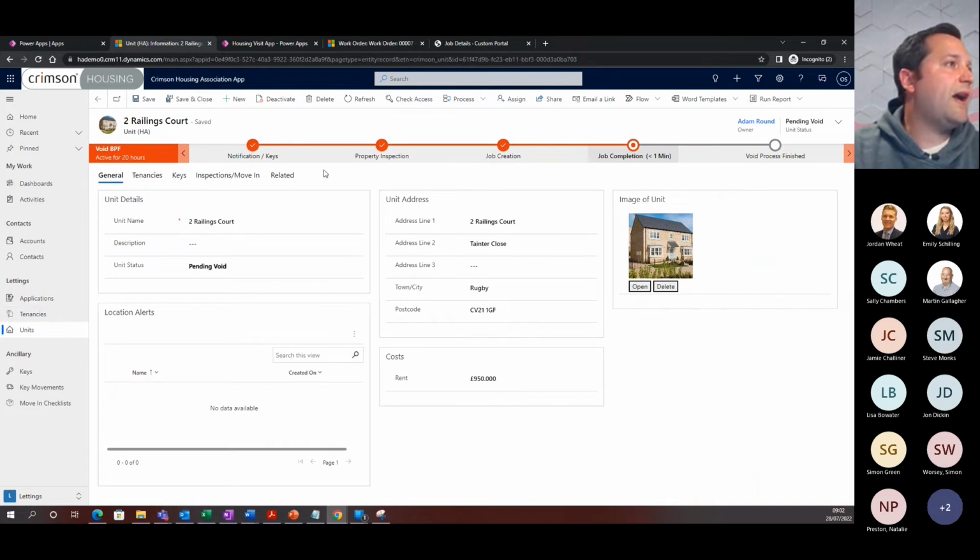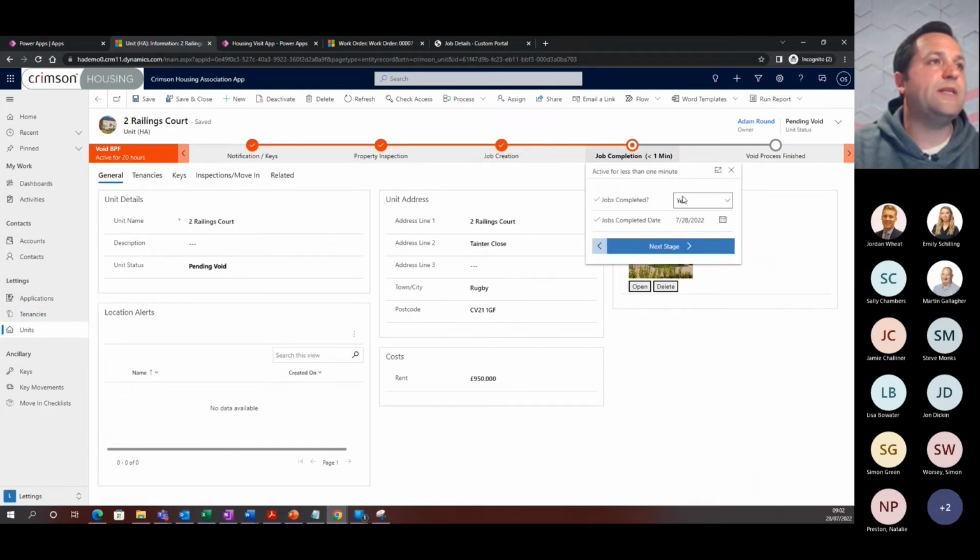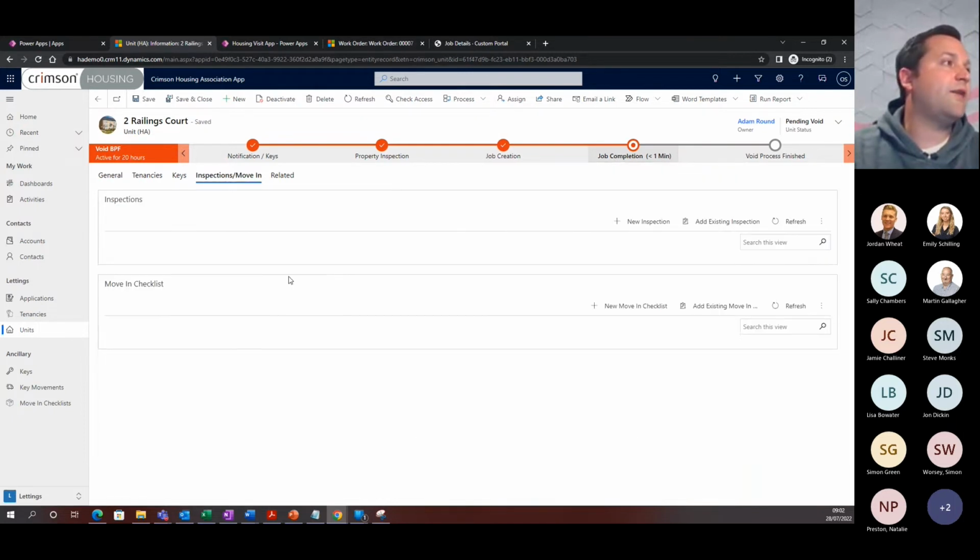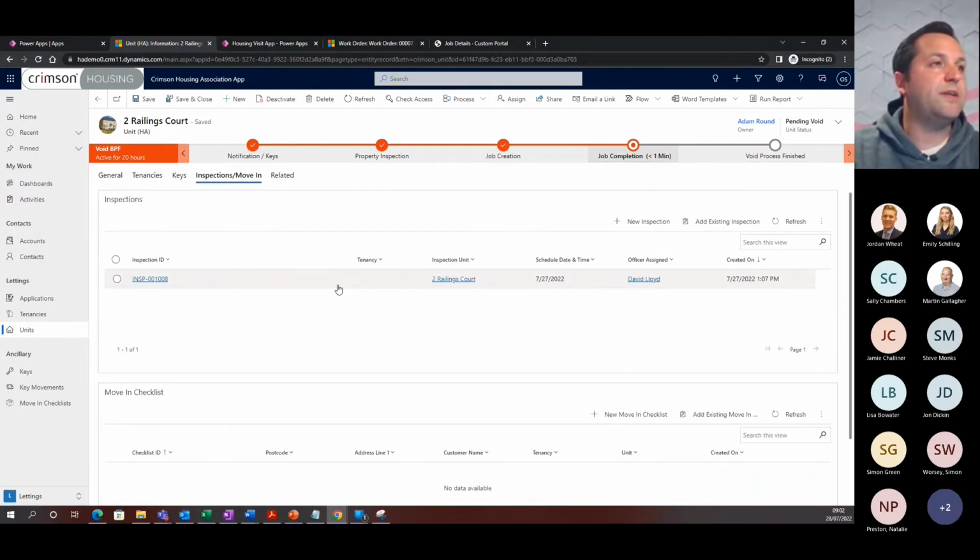What you can see now is it's moved on from job creation, and we've actually completed that job. And what we want to be doing now is having a double check within Dynamics 365, checking whether this information is correct, double checking that the inspection has been completed correctly, and all of this information is readily available to have a look at.